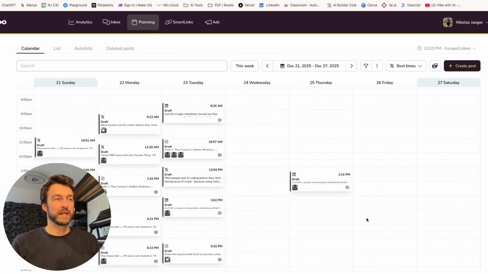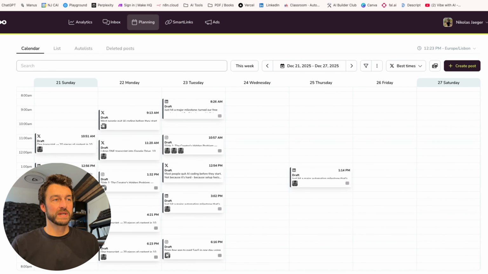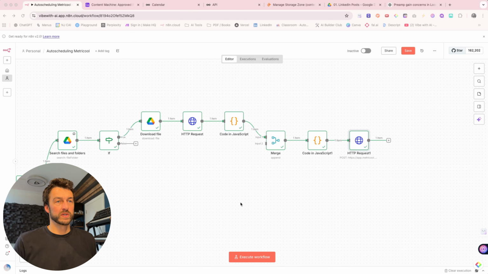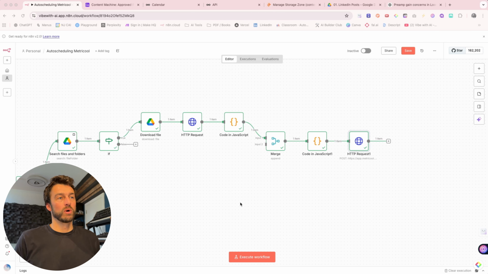Basically from here, I can manage, as you can see, those are all practice posts that I did, but I can basically manage all my social media posting from right that spot. And I have all the drafts with everything ready configured. There is one more step. We actually want to update now our Airtable and let us know that this particular post has been scheduled.